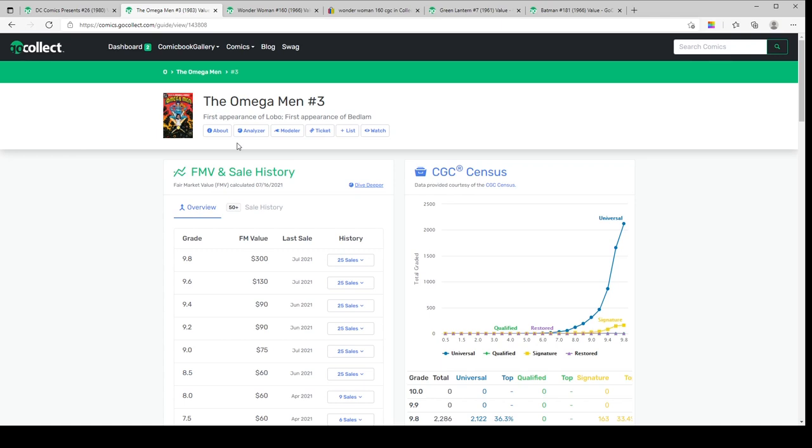then you're going to pay for the hype, and then it's going to drop, and then it's going to take a while for you to get back what you put into the book, and then you're just going to watch its value go steadily up. These books I'm showing you are always going to go up in value. It's just a matter of how quickly and whether they maintain that value. I feel that if they can do a good movie with Teen Titans, whatever value it jumps up to, even though it will drop a little bit, it will still maintain, I'd say 60% in my opinion, of its value if it's a good series.